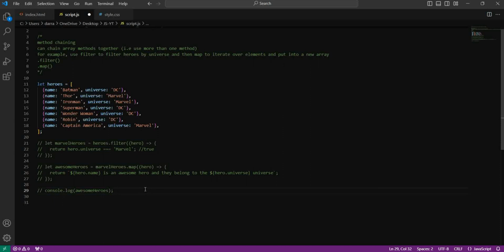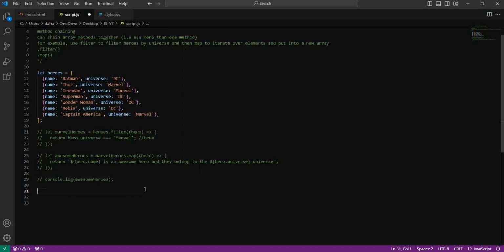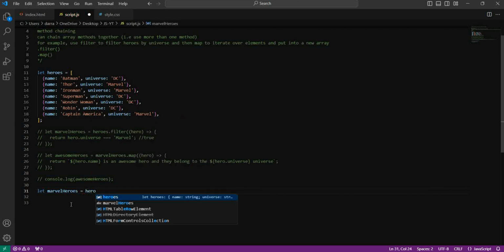So what we're going to do is write out that code again, but this time I'm going to use method chaining. So I can actually make this code more concise. I can say let Marvel Heroes be equal to, okay? And we're going to use filter. So it's the heroes original array dot filter.